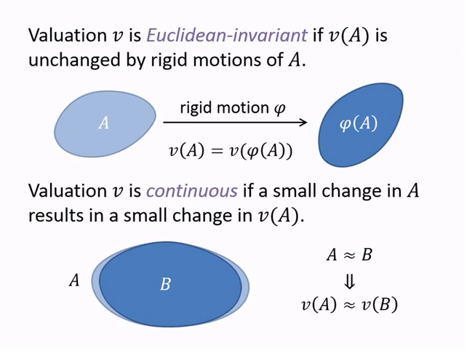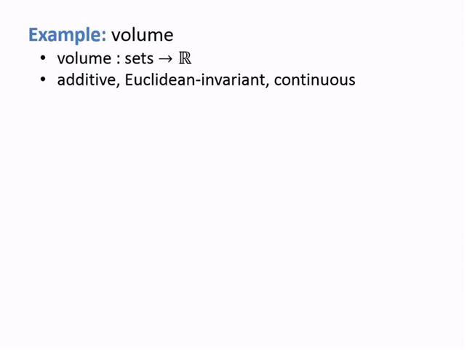So this is a really finite question, but so far up till now, I was thinking the Lebesgue measure is my notion of valuation. Yes. But is that also continuous? Yes. Okay. So that's actually the first example. I was just going to ask, can anyone think of a valuation? And Lebesgue measure is probably the first thing you would think of, or I could say, the slide says, volume. So volume is a map from, well, these Lebesgue measurable sets to the reals. It is additive, satisfies inclusion-exclusion. It is Euclidean invariant. Volume doesn't change if you slide a set somewhere else.